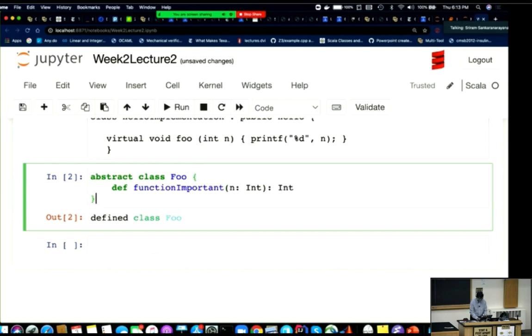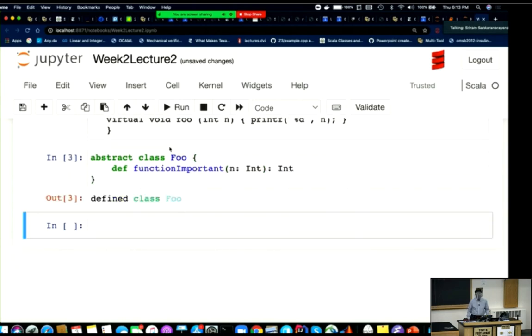So I have just defined abstract class foo, and that means that here is a prototype or a template foo or an abstract class foo in which there is a function called important function, but I haven't defined it, I've only declared it.